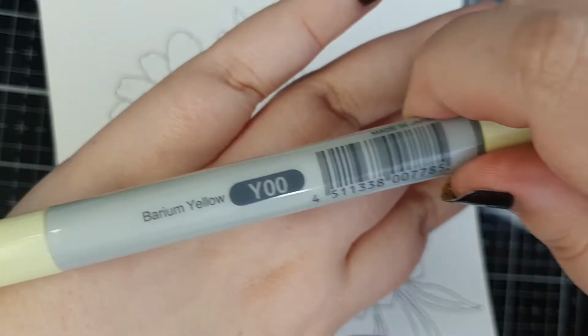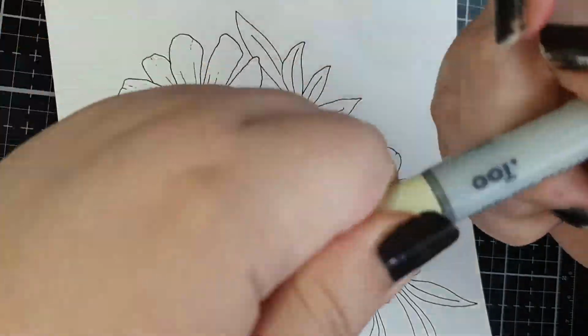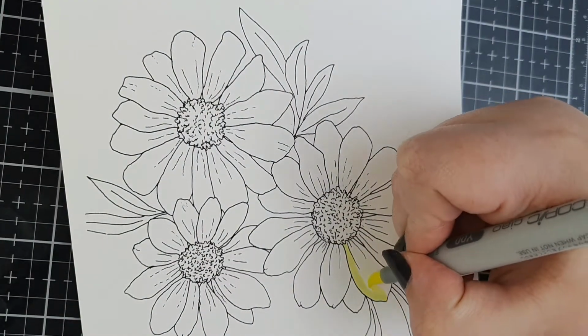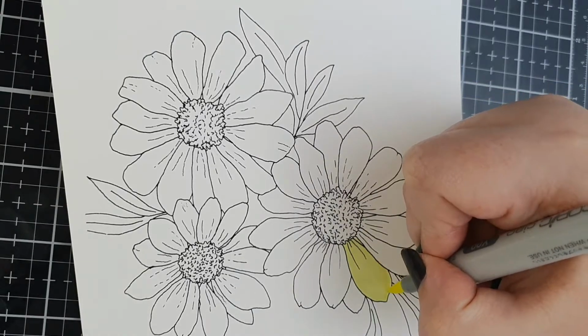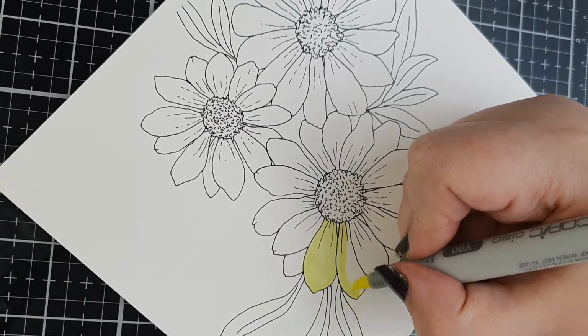I used the daisies image and I blew them up on my computer to cover most of an A2 panel because I wanted them really large, and I started colouring just by adding a really light colour across the whole image, the petals and the leaves. Don't worry if you can't make out the colour numbers, I will have them listed below.